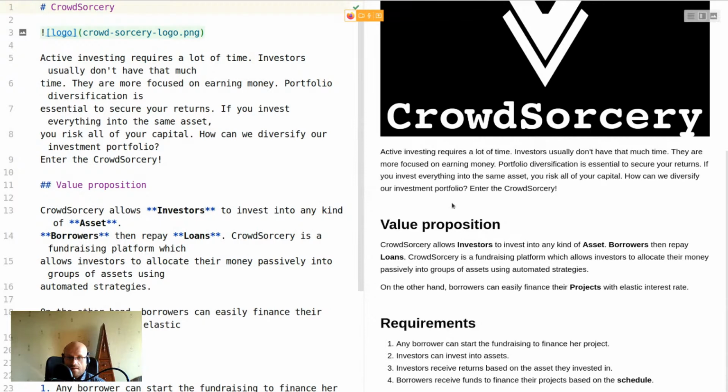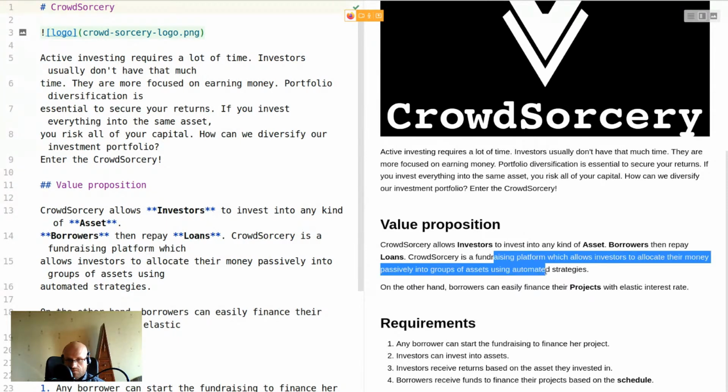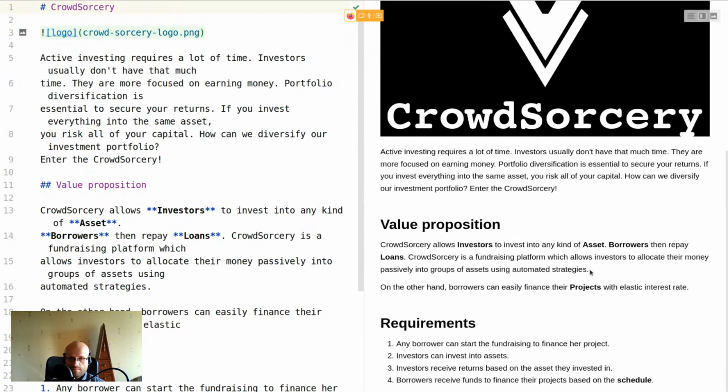We have just very vague definitions, some very generic concepts here, like value proposition, some initial requirements, and that kind of stuff. So, for instance, the value proposition is that Crowdsourcery allows investors to invest into any kind of asset. Then borrowers can repay loans. Crowdsourcery is a fundraising platform which allows investors to allocate their money passively into groups of assets using automated strategies. So that's our value proposition in Crowdsourcery.